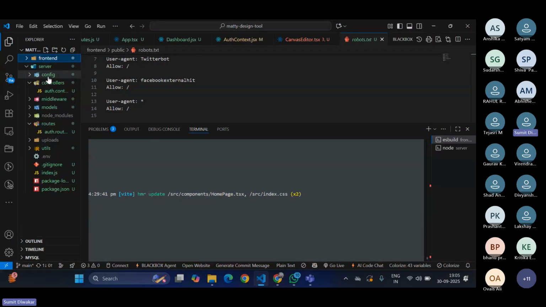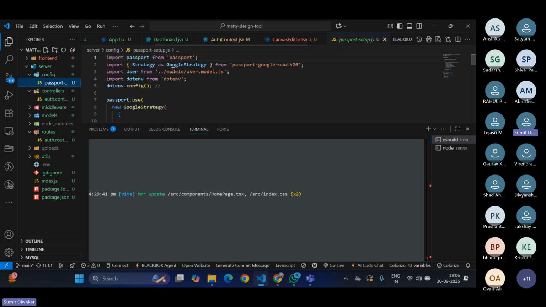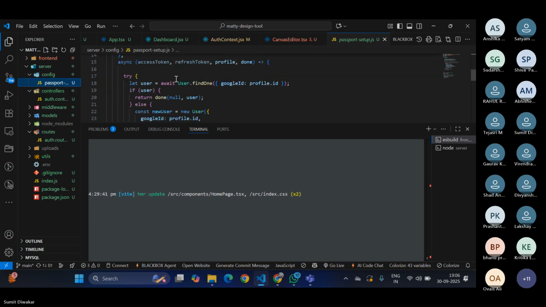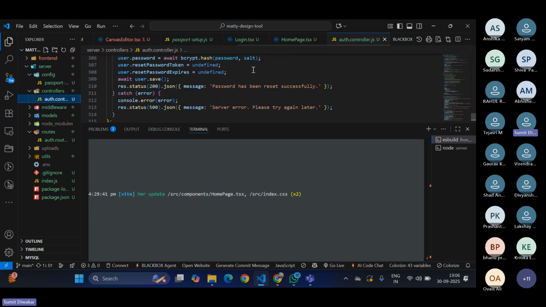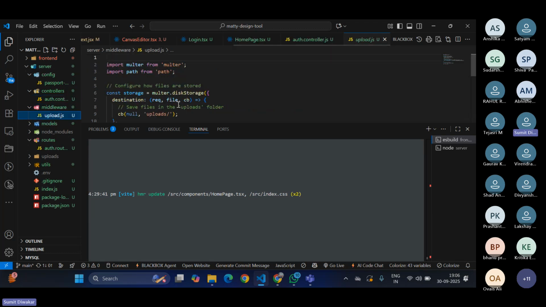This is the server we have configured, where the Google authentication part has to work, and the auth controller is for the JWT authentication, which is working fine. And this is upload.js, where users can upload and download images. You can use Cloudinary later on, and the routes.